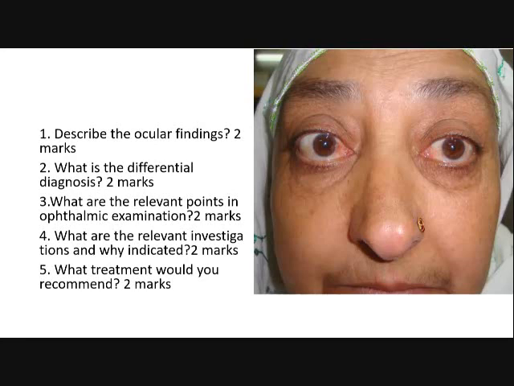What are the relevant investigations? Thyroid profile, TSH. Good. Thyroid profile and CT scan. Okay, good. What would you find on CT scan? Sir, enlargement of the muscles with tendon sparing. Excellent. Enlargement of the muscles with tendon sparing, the Coca-Cola bottle sign, sir. Good. In addition to that, anything else in extreme proptosis? What can be the CT finding?